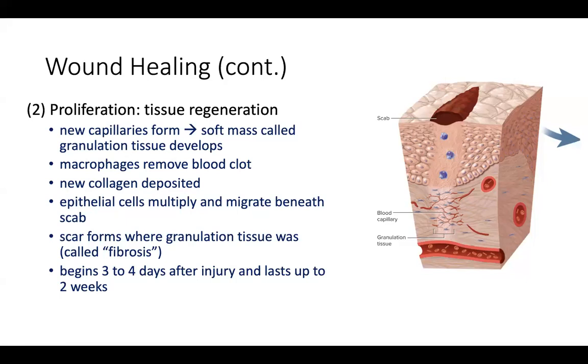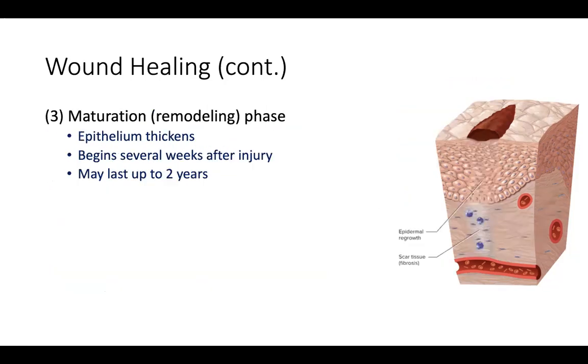The inflammation stage will typically last the first few days after an injury, after a cut. And then 3 to 4 days after that injury, the proliferation stage will happen. So new epithelial cells, new blood vessels, all this stuff will start happening 3 to 4 days after the initial cut, and it can last up to 2 weeks. So all of this is happening under your skin, even potentially 2 weeks after you have a cut. And that is all of the proliferation stuff.